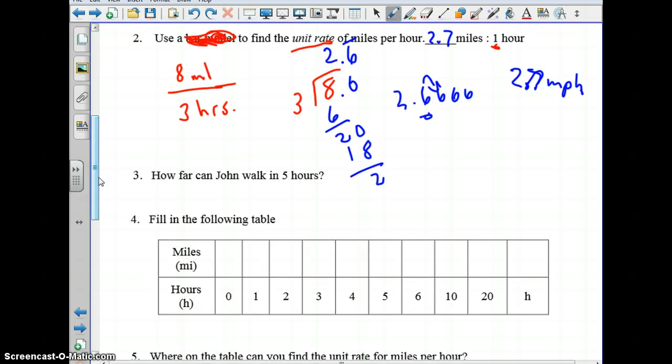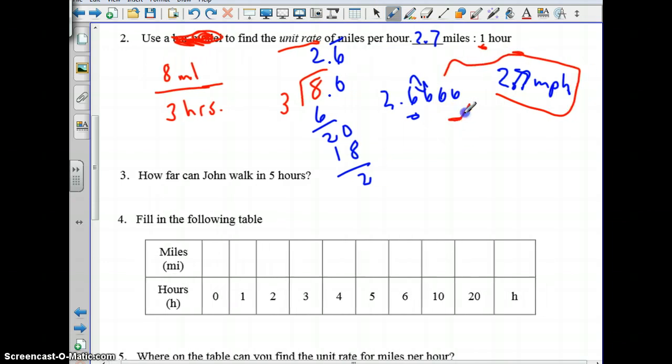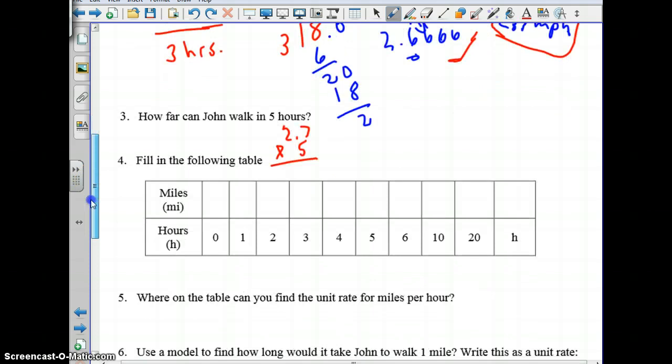So now I ask, how far can he walk in 5 hours? Well, he's going 2.7 miles per hour. We found that. That's the unit rate. And just like today, we did that warm-up where we had a candy bar or something, and we found out how much it cost. Well, the next thing after we found the unit rate is we multiplied it. And that's what you're going to do here. You have 2.7, 2 7/10 miles per hour. Well, in 5 hours, you can multiply here and see how far he's gone. I'll let you finish that. But go ahead and multiply that and write the answer.